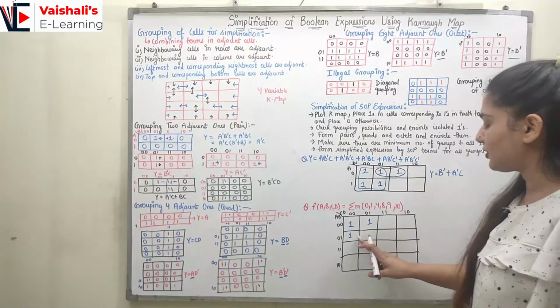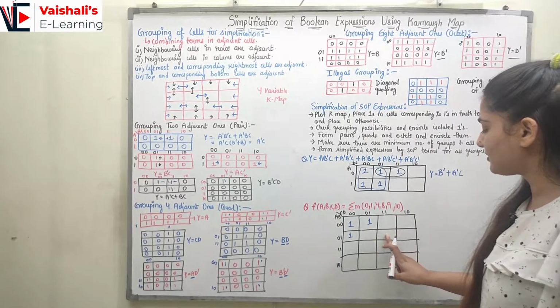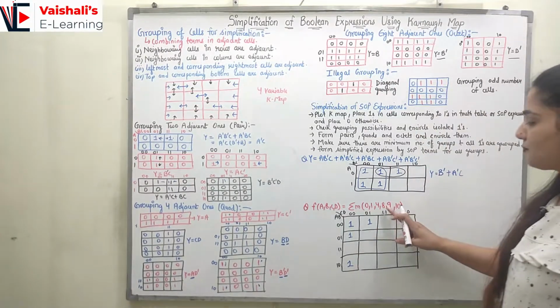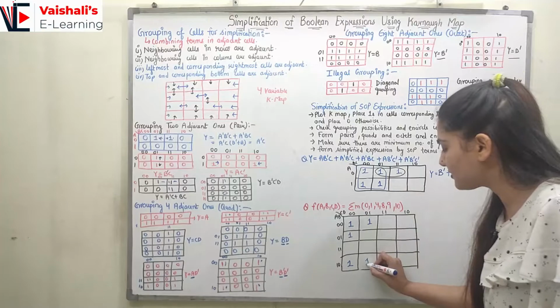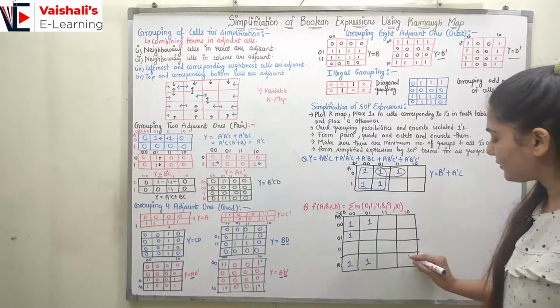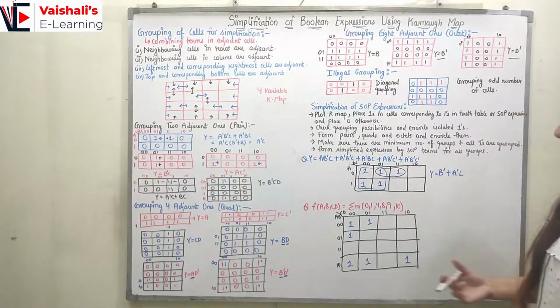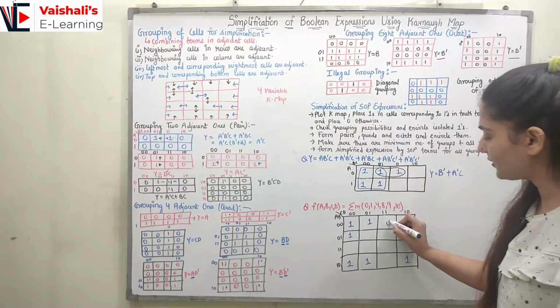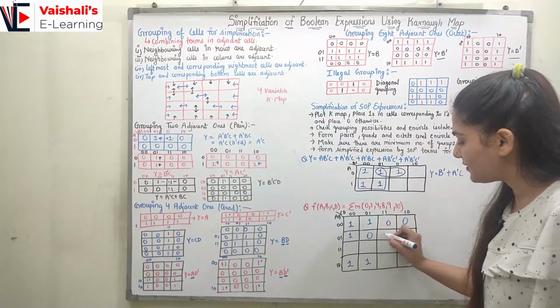Now at the 8th location, this is 5th, this is 6th, this is 7th, now this is 8. So at the 8th location I am going to put a 1, at the 9th location, this is my 9th location, I am going to put a 1. Now at the 10th location, this is my 10th location, I am going to put a 1, right? So here you can see at all of the other places I am going to put zeros.